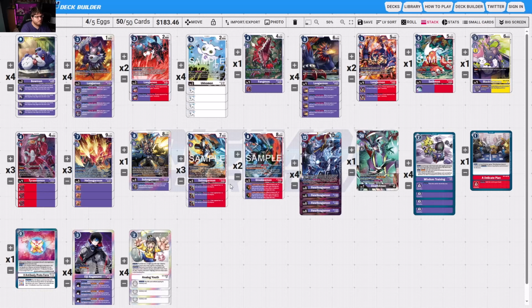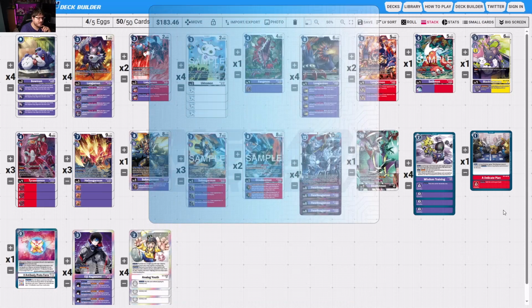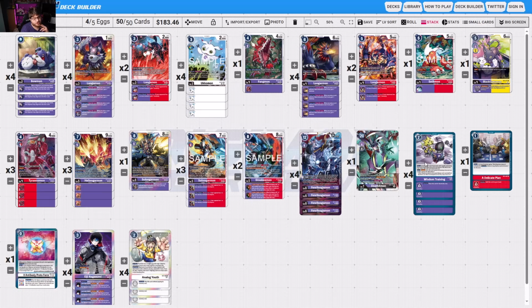Lugamon got some new support in the form of Dino B, which will be able to DNA. You may play a 5 or lower with free trait from your trash without paying its cost. It'll just be playing its Dino B counterpart and giving it rush to add pressure, especially with a delicate plan. You'll just shut down your opponent's options for, well, that Digimon swinging.